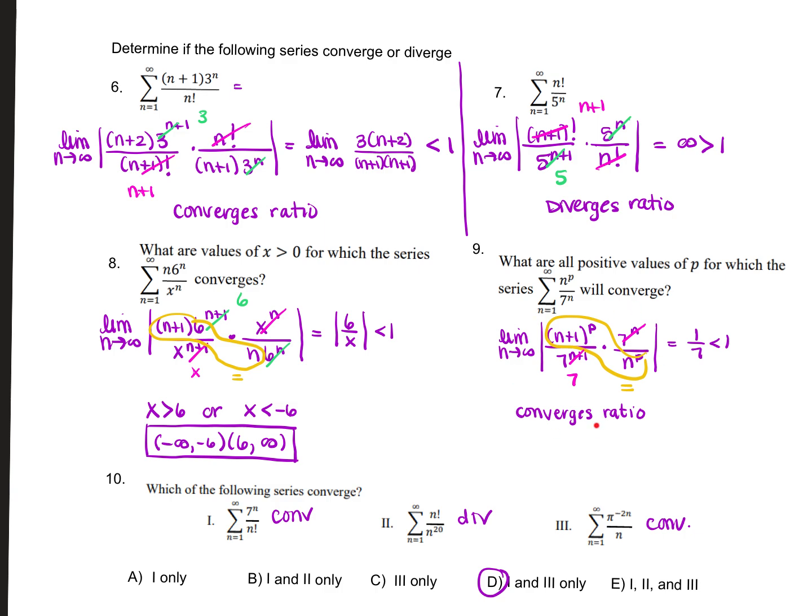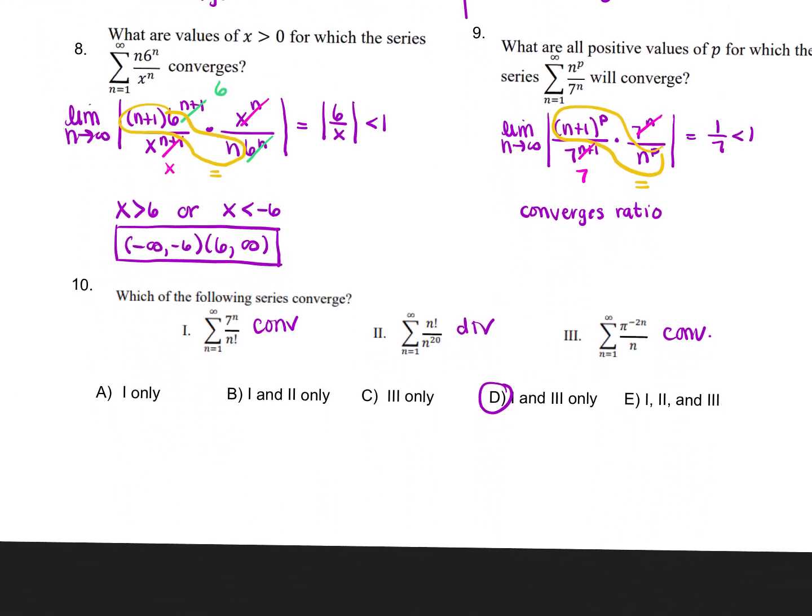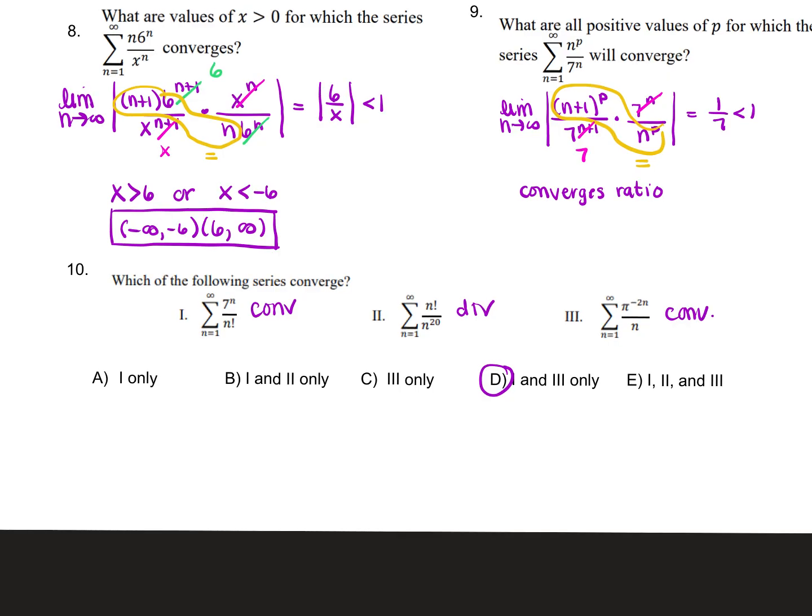Same thing here. So what are the positive values of p for which these converge? Any p, doesn't matter. As long as the p's are equal, it will converge, because the degrees are equal. Geometric on top, factorial on the bottom, converges. Factorial on top, not a factorial on the bottom, immediately diverges. And here, this is harmonic, but we bring this other one down, so this one's also going to converge.